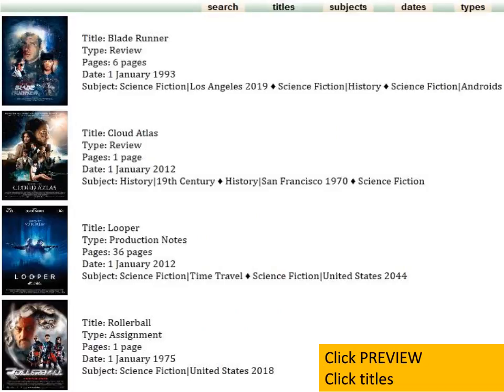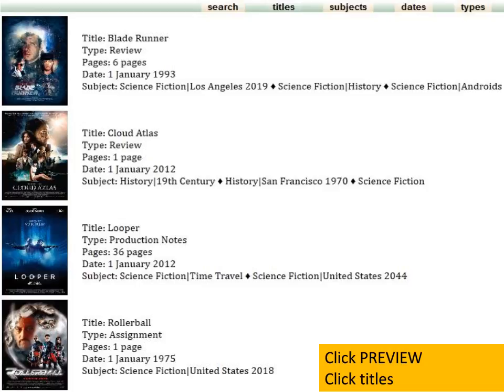And there's the preview of our titles. Not bad. So we have in the first column the associated image, which is the movie poster. In the second column we've got the metadata. Now notice how our subjects came out. We've separated each subject entry with a diamond. I'm not sure if that's appropriate, but neat. The trouble, of course, is the pipe symbol between the hierarchical levels of that. You can replace the pipe. It's tricky, but you can use another symbol, but you've got to specify in your index for that what symbol you're using. So you can get around it, but it's a little tricky if you're going to display these things.